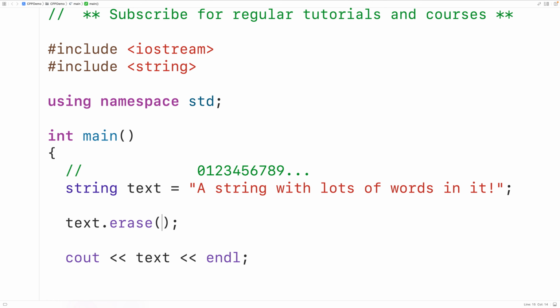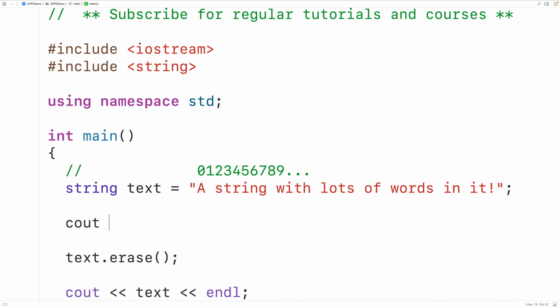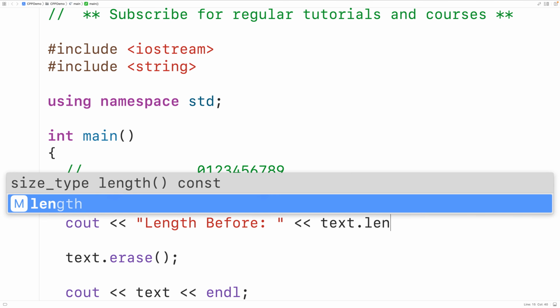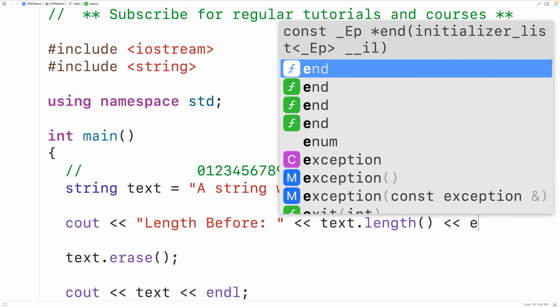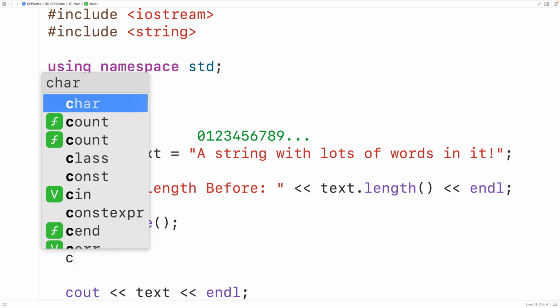Now, of course, removing characters from the string is going to affect the length of the string. So for example, we could output the length before with "length before:" and then text.length followed by an endl. And we'll also output the length after.